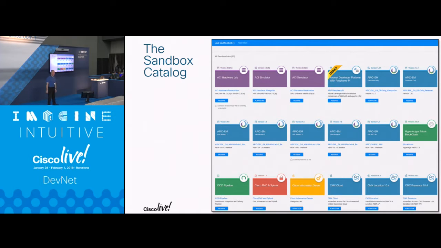Okay, so I just did a quick screenshot here. This is what the catalog looks like, and we'll do this later when we go into the developer.cisco.com sandbox. This is the type of interface that you would actually see. You can see there's a reserve tile and then an always-on tile, so you know specifically what type of environment you're going to get.